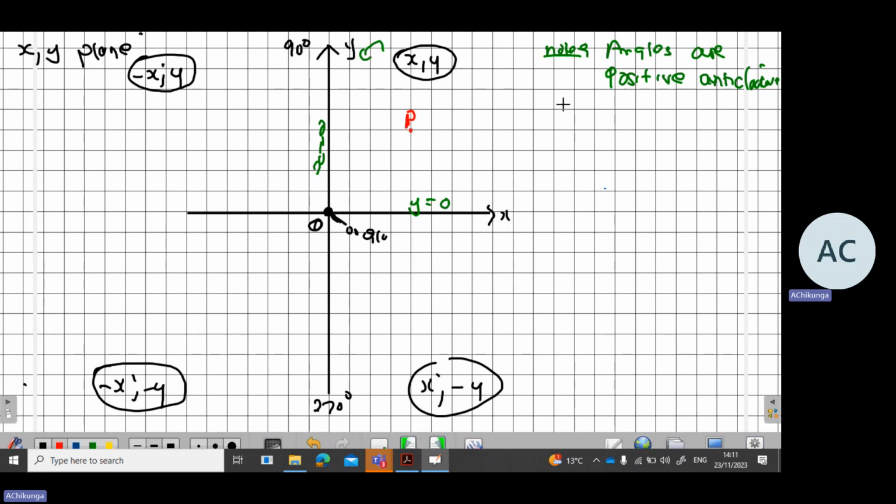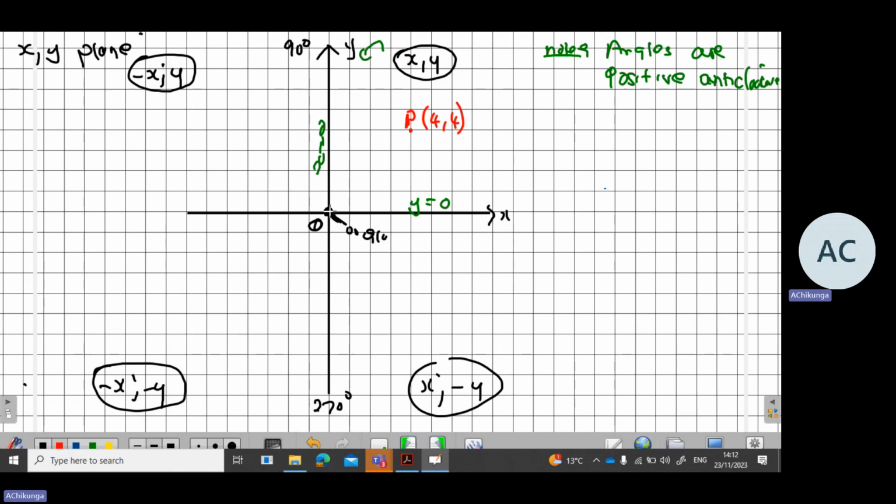This point, because it's on the XY plane, has coordinates. Of course, my graph paper here is quite accurate. It's moving 1, 2, 3, 4, and 1, 2, 3, 4. So I would say this is (4, 4). This point is saying I have moved to the right 4 points and upwards 4 points, suggesting that it's now a point.